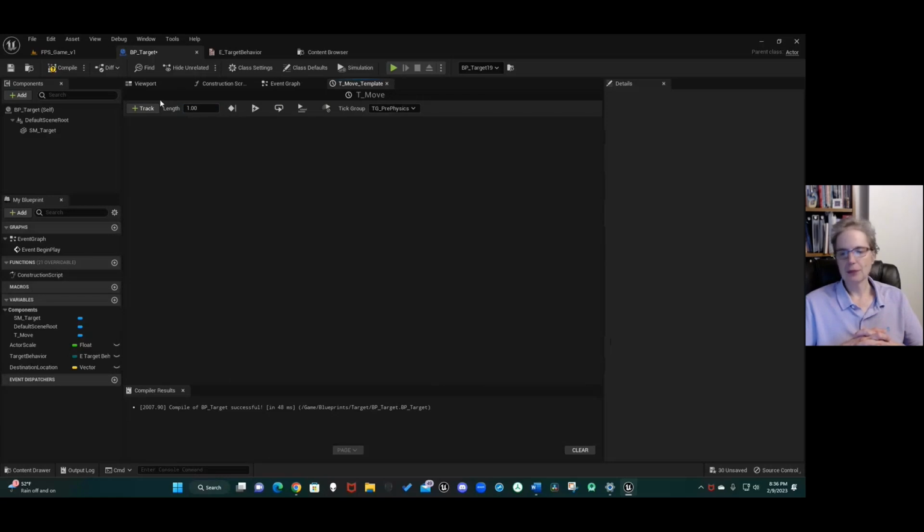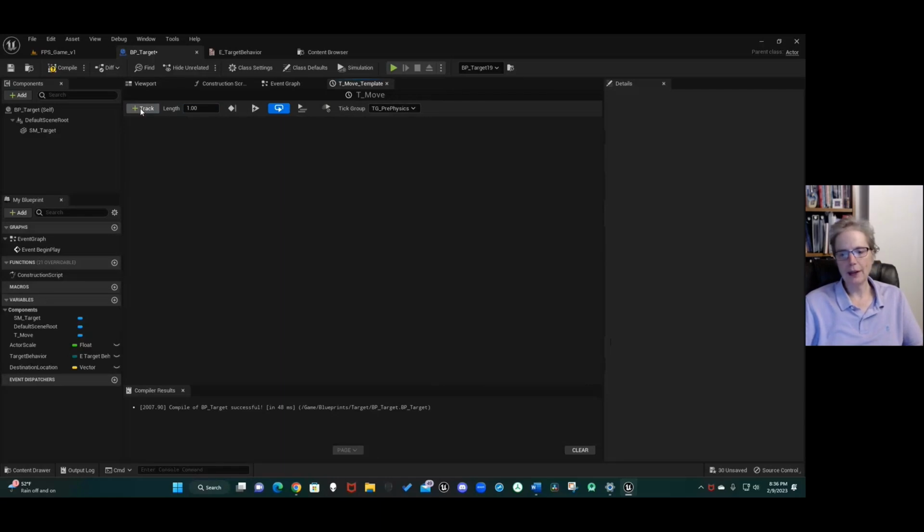You'll understand why as we move down the road. We want to click on the loop button so that it's blue, because we want the targets to constantly move. We don't want them to play 1 second and stop. We want it to play 1 second, come back, and play again and again.